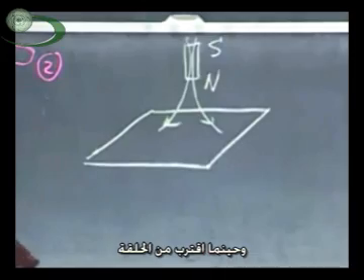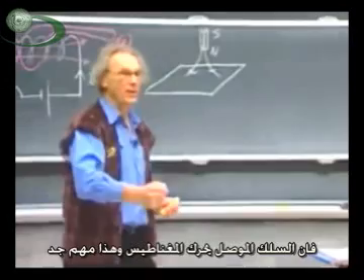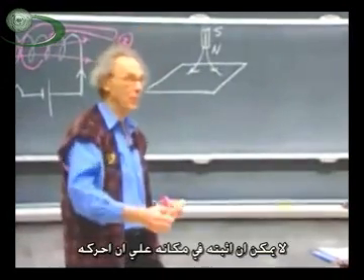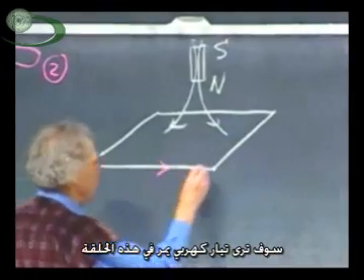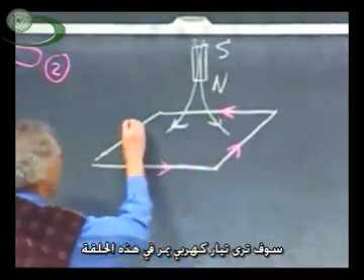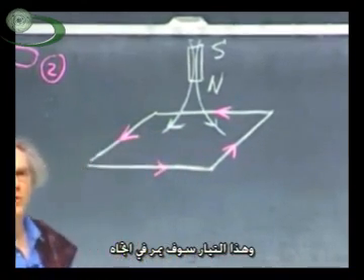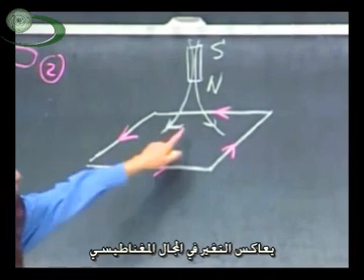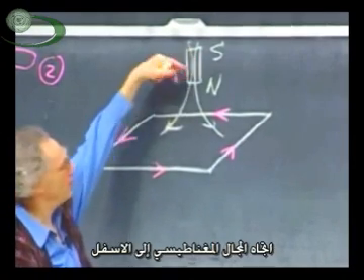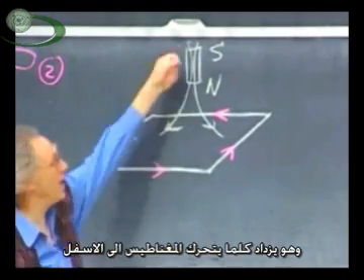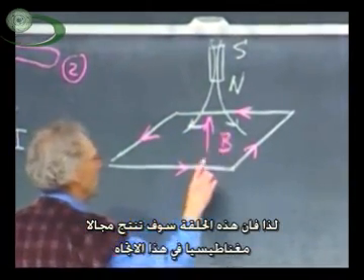As I approach that loop, that conducting wire, moving the bar magnet, that's essential. I can't hold it still, I have to move it. If I come down from above and I move it down, you're going to see a current going through this loop. And that current will go into such a direction that it opposes the change of the magnetic field. The magnetic field is in down direction and it is increasing as I move the bar magnet in. Then this current loop will produce a magnetic field which is in this direction.